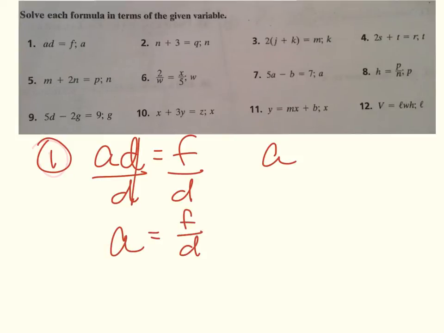I know my handwriting's not the prettiest on this one, but make sure your equal signs are straight up and down. Let me see if I can increase the size of that. See how the equal sign goes straight up and down? I bring the A straight down, and then the F and the D come straight down, so everything's lined up. Now I'm going to erase this because we're going to go over another problem.